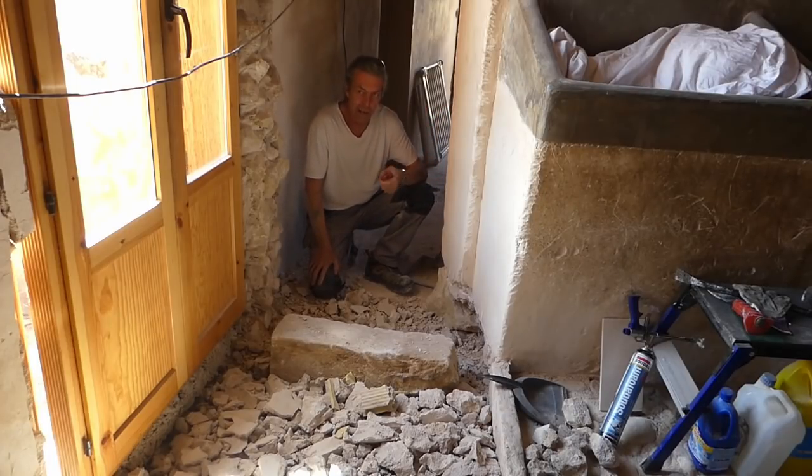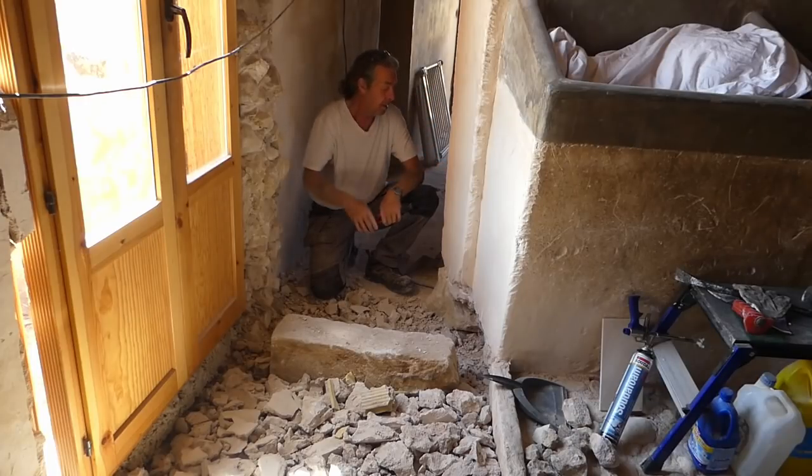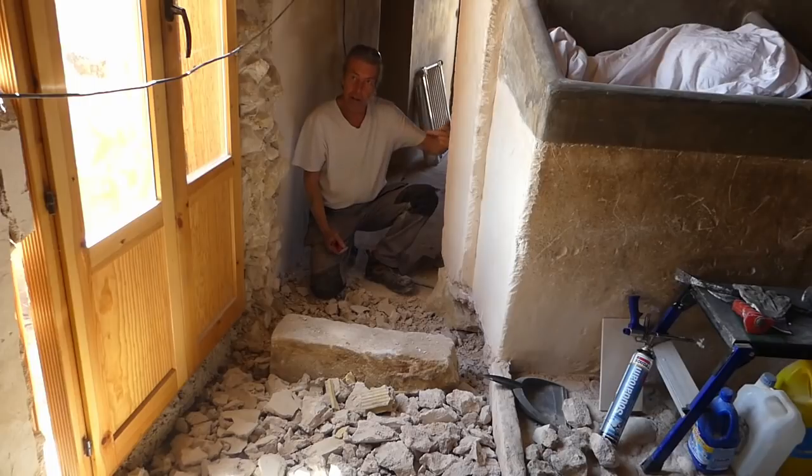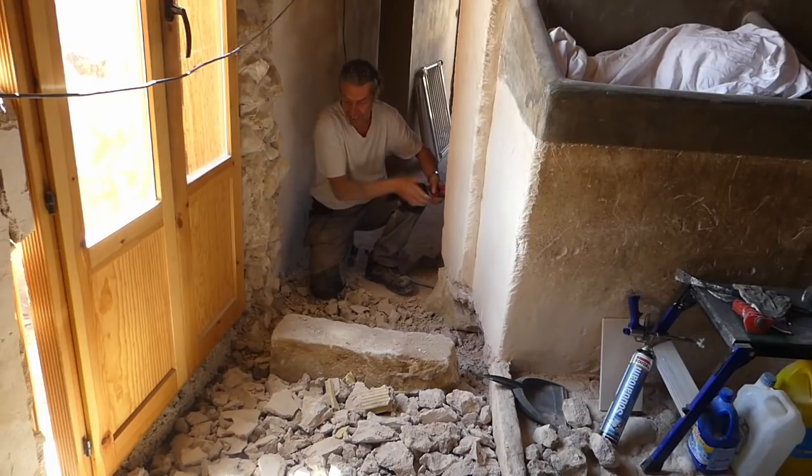But, very weird, there's a load of nails in this wall. There used to be a door frame or a door stop or something in there. But the nails have been put in from that side. Unless they knocked the nails into the frame when they put it in, put the frame up, and then stuck all this stuff on the wall after. I'm just going to cut them off though. So, happy days, we'll get this lot cleared up and see what's next.